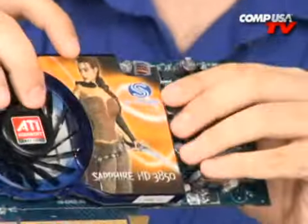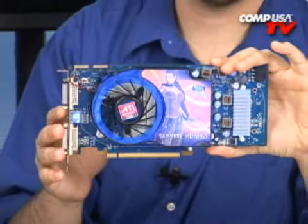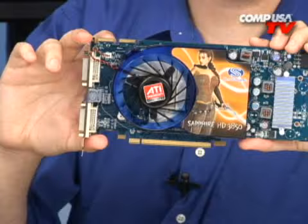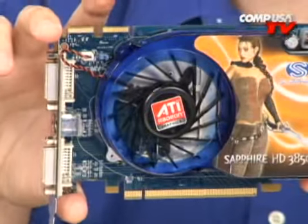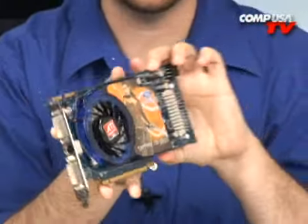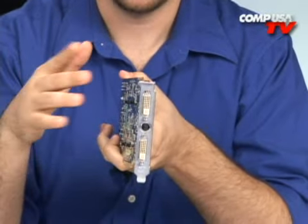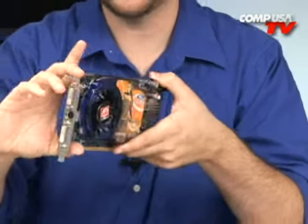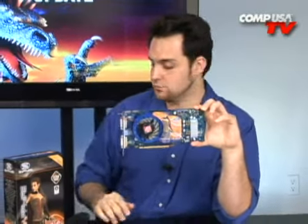Now, if you want to run this in CrossFire, if you have one of the new AMD motherboards, you can run 4 of these in the same system, or you can mix and match this with the 3870. Here's a really good idea. With CrossFire X, even with the new Intel X38 and X48 motherboards, you can run a 3870 or a 3870X2, and then run this as the secondary card, which is great, being able to mix and match those two. You'll still get like an extra 20 or 30 frames a second, and you're only using up one slot, so you got room for a sound card. Hope I'm giving you guys some good ideas.